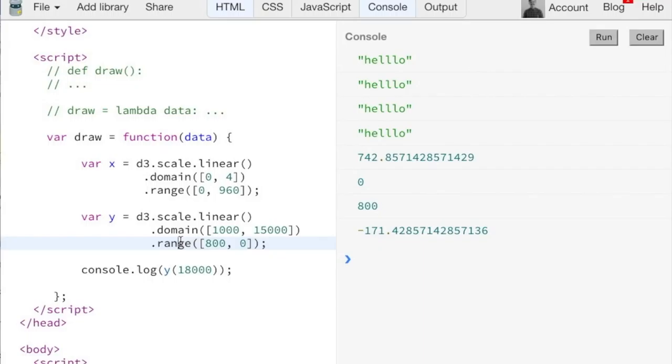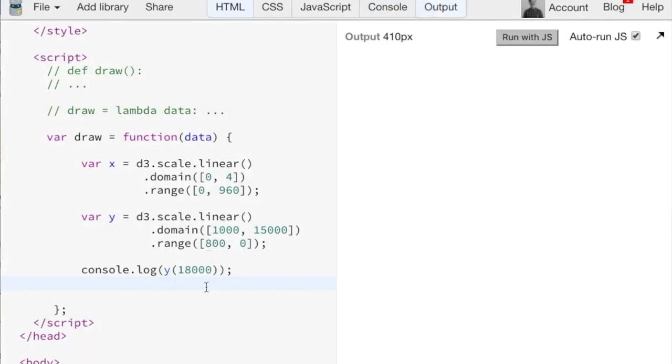Other scale questions. So again, scales are simply a function that maps from an input data domain to an output pixel range. This is basically the heavy lifting of the library. It gives us this functionality to convert from our data domain to this output range of pixels and not have to think about it every time. And with this, we can actually do powerful things like draw some circles on the page.